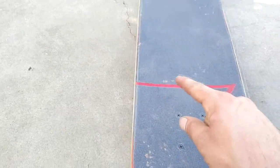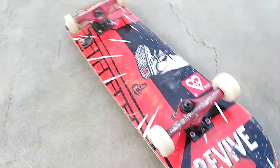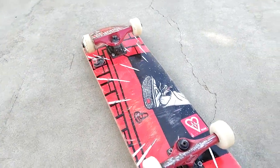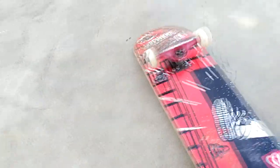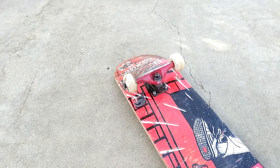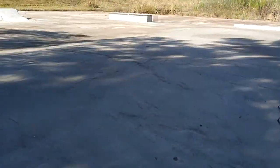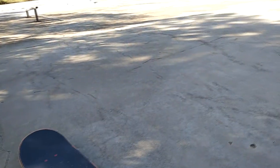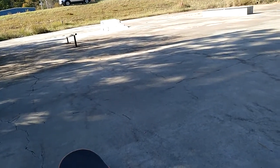For all my Dragon Ball Z fans out here — the Z in my grip tape, gotta love it. Shout out to Revive Skateboards too because I love the Warehouse Wednesday thing they do. I've had this board about a month now, loving it — trucks and everything, this is a new complete. Shout out to Revive and Force Wheels and all that good stuff. More videos to come out the slab, you guys take care, and more Dragon Ball Z collection videos coming very soon. Peace to the laters bro, hope you enjoyed.